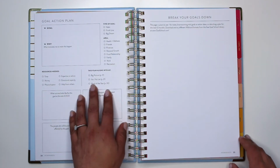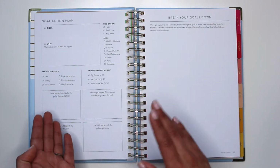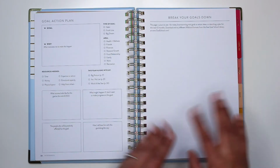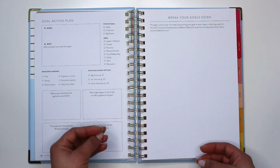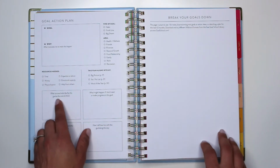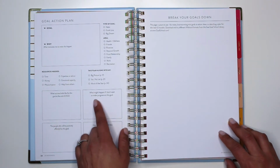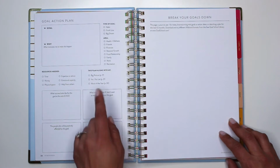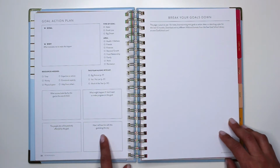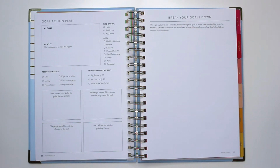This plan aligns with my why, so you're referred back to page 17, your big picture, your yes-no list, your word of the year, and does this goal align with any of those areas? What success will look like for me at the end of 22, what will happen if I don't start or progress on this goal, how will I have fun with this goal along the way, and what people will positively affect me toward this goal.